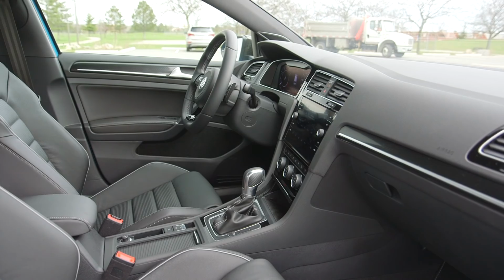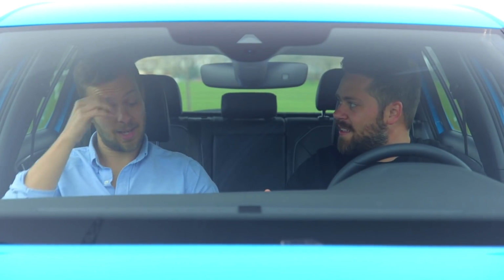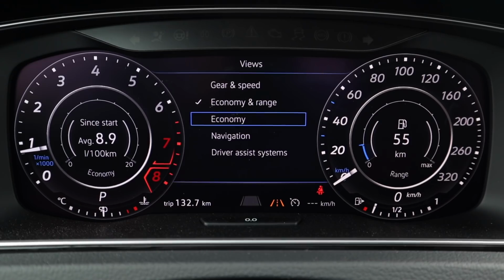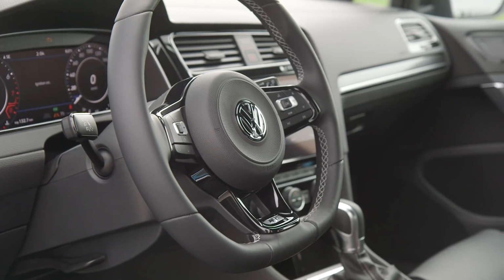All right, this hasn't changed much. It's a Golf, but it's one of the few cars that I would say is not due for an update. You know how we always say that? It doesn't feel old, especially with this digital dash, which I actually really like in here. I didn't like this in the Jetta, even though I'm positive it's the exact same dash. For some reason it fits in here really well. I like it.